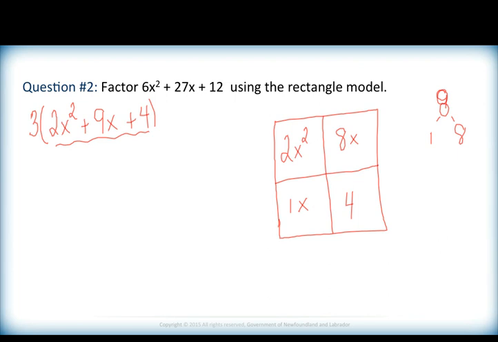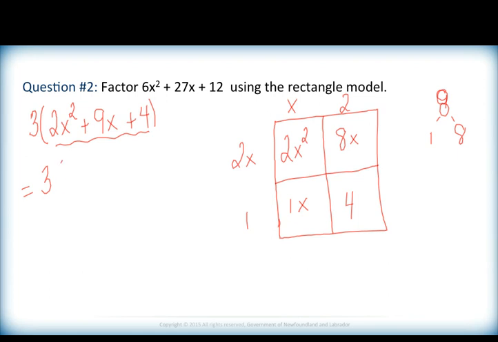So now we have to use this to factor. Coming from this column, we're going to see what is the greatest common factor we can remove. And it's actually going to be 2x. From here, what is the greatest common factor we can remove? And it's only going to be 1. Now, from this row, from 2x squared and x, we can only take out an x. And then from 8x and 4, we can only remove a 2. So our greatest common factors are all removed from each row and each column.